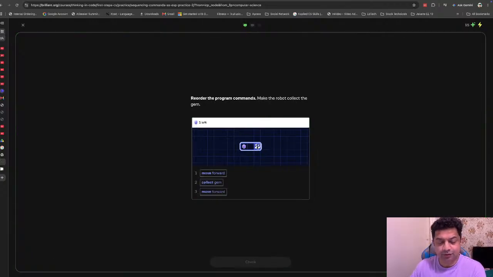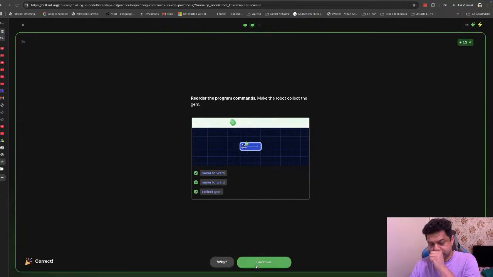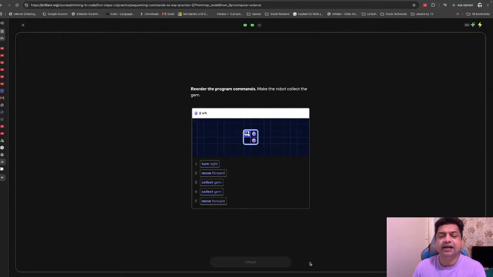Then we have the robot here. It should move forward and again forward and then finally collect the gem. This is a simple exercise. It can be done by kids as well as whoever is trying to learn, whether a small person, a kid from age maybe 10 plus, or even senior citizens. This exercise could be done. So the idea is to make these people master programming skills.